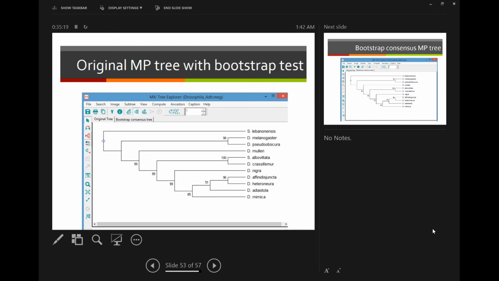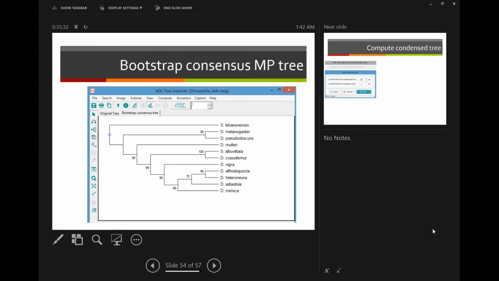This means that Albovitata and Crassifemur were tied together in all replicate trees. So you can use this as an original tree, and Mega also provides you with the bootstrap consensus tree, which forgets about the original tree and just builds a consensus out of all the replicate trees. Just like summarizing all the replicate trees.